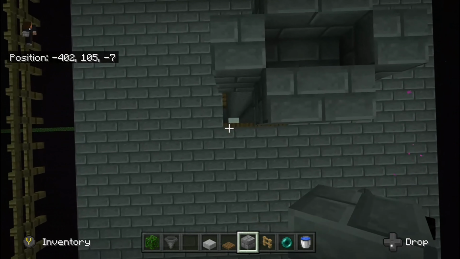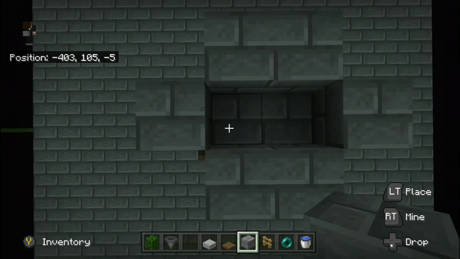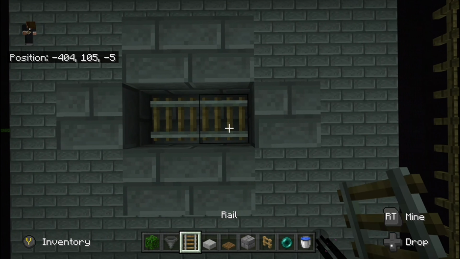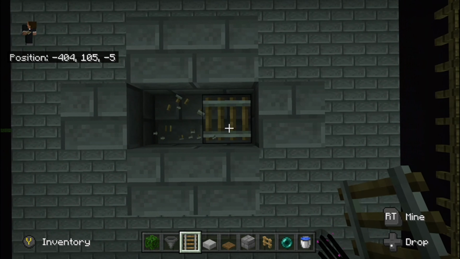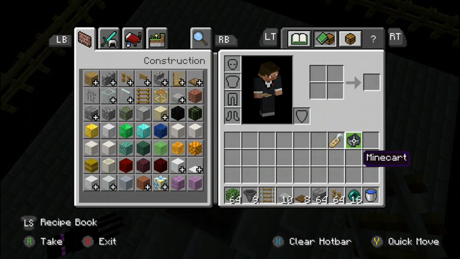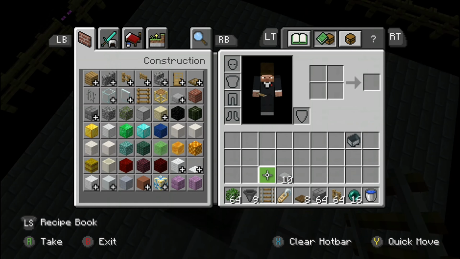Now maybe we're trying to center one, so the center one for us is this block right here. So you're going to get your rails and go like that. You can also just use 1 because you don't exactly need it. So you can do that and place the minecart. We're going to need a name tag anyway. And that. And do this.